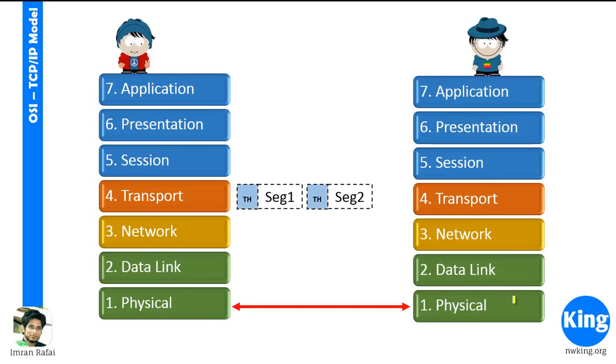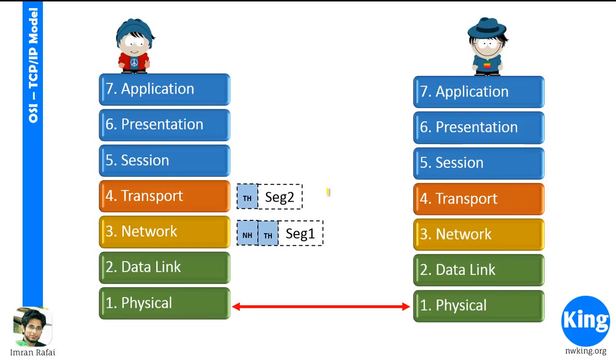What the transport layer does is it takes the data, segments it, and adds its own header. So you see, you have a transport header here and you have a transport header here. Next, let's assume we are dealing with UDP here, so it is not waiting for acknowledgement, so it will send segment 1 to the network layer. The network layer, as we know, will add a network header to it, and it becomes a packet now.